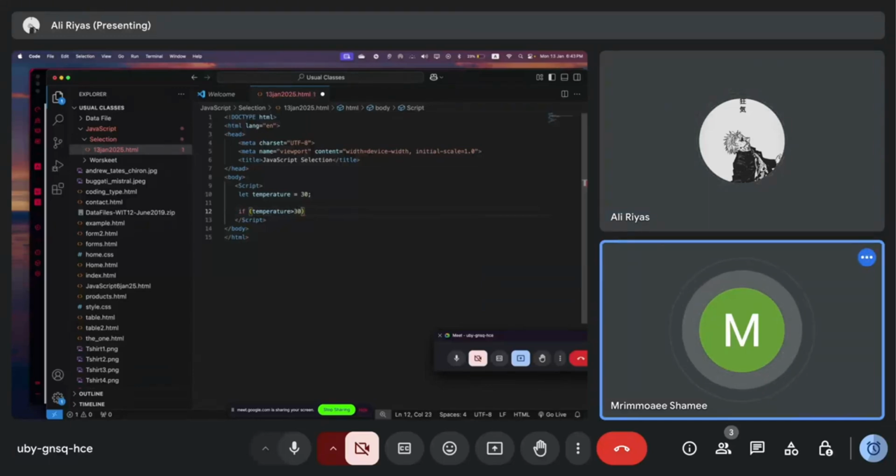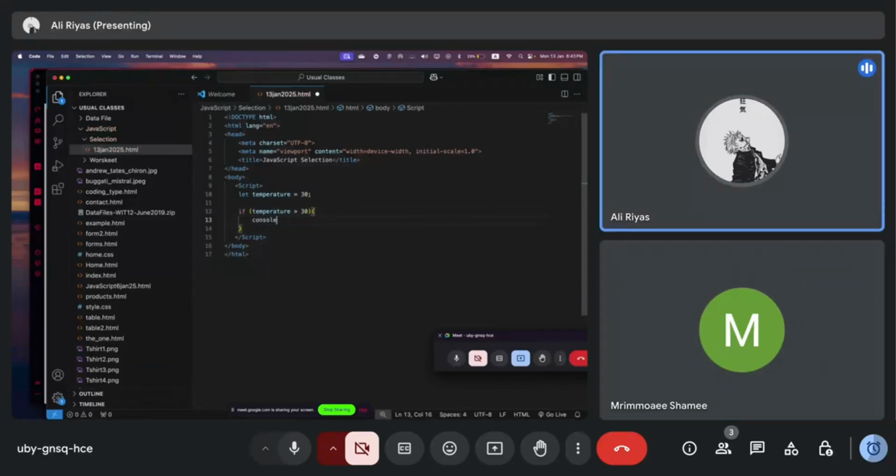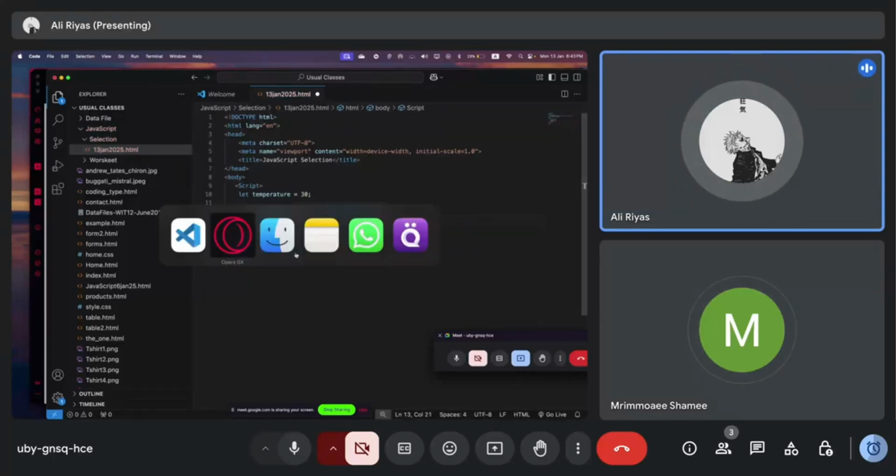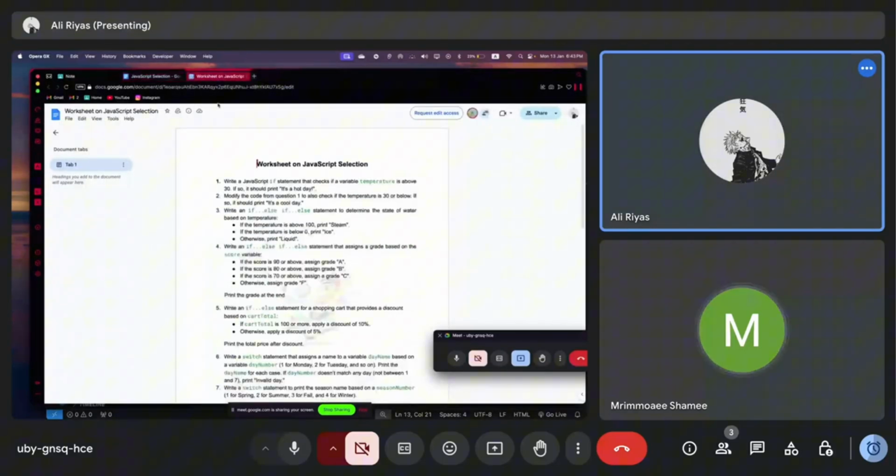Try to give a space between temperature and the greater than sign. Then curly brackets, and inside, console dot log, brackets, quotation, it's a hot day.